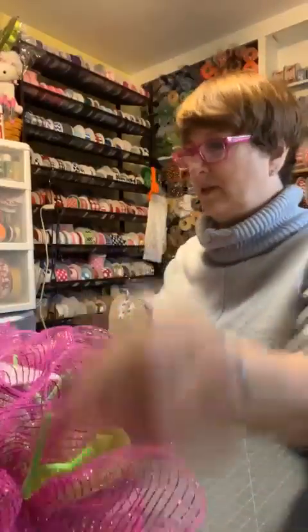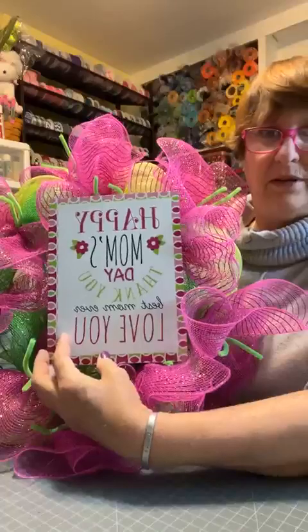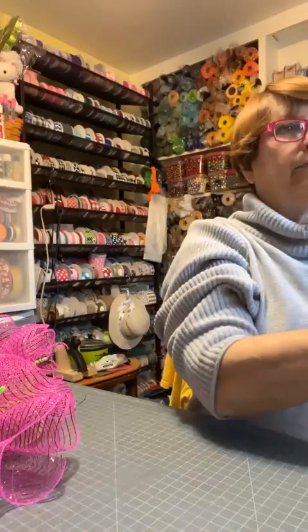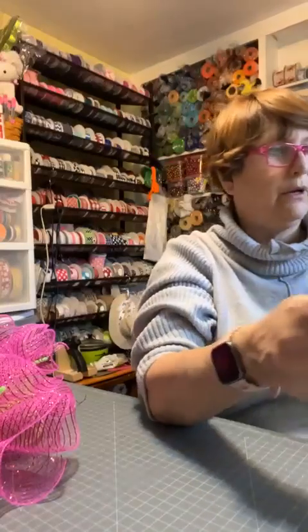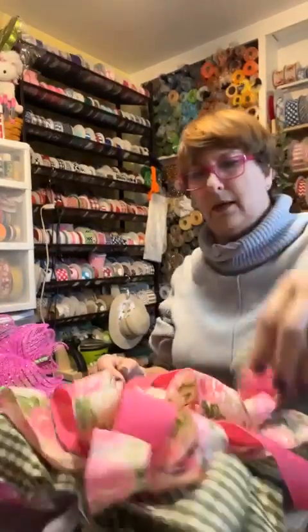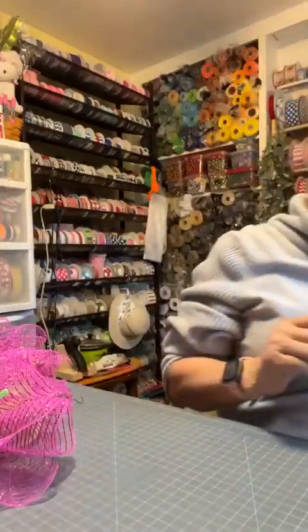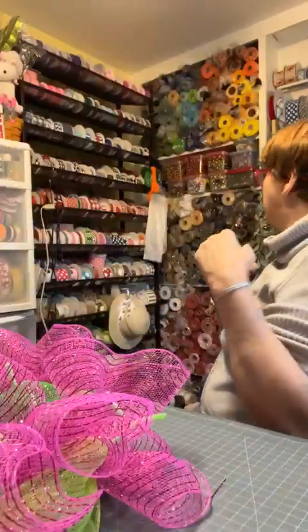Oh, look, this does look really pretty with that. I love the two tones. Isn't that pretty? Okay. Put you over there. Let me get this off of here. Looks like a little ponytail on there. Now, this is a bow I already had made, and now that I put that fuchsia in there, I don't like to use it. You can make this an Easter one too if you want.